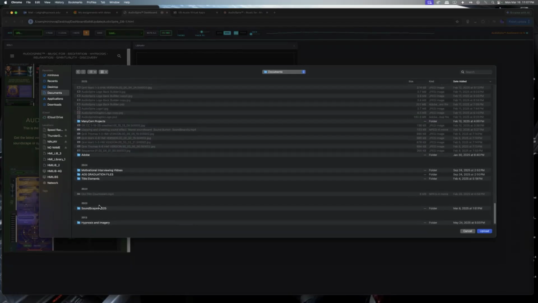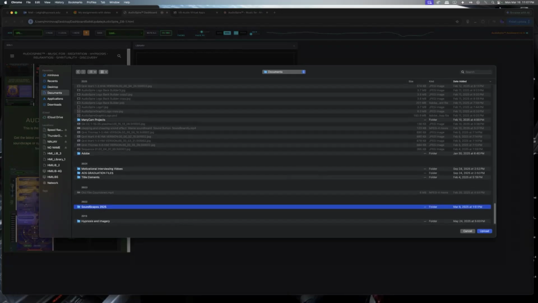Next, you see a local. Now, that hasn't got much to do with using this window. You just click right on it. Local opens a library window. In this case, you can load audio, video, and images. Not of every single format, but the most common. So I'm going to hit Import Folder, and I'm going to navigate to where I know my Soundscapes library is. There we go, Soundscapes 2025. There it is. It says upload, yes.